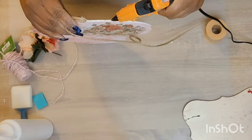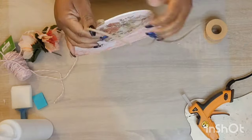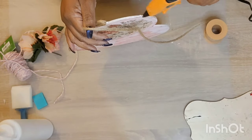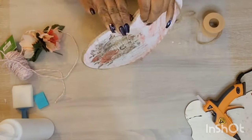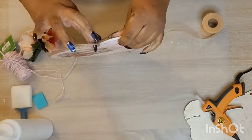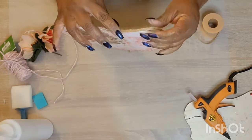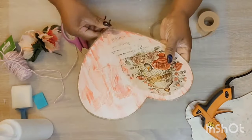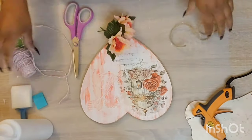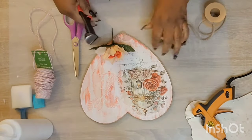And next, I'm taking some of my braided jute twine and wrapping that around the heart, giving it a border, because the outsides of it just looked so plain. And so I wanted to make sure I brought it all together and gave it that nice vintage look. I just really, really like this look. This is really pretty, you guys. It's just really pretty. It's a pretty piece.